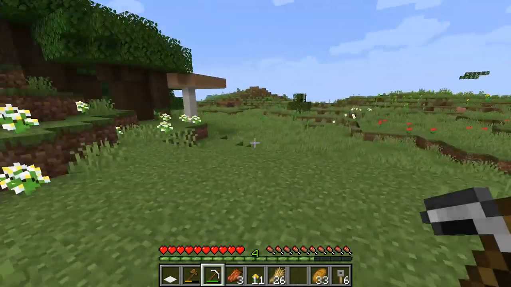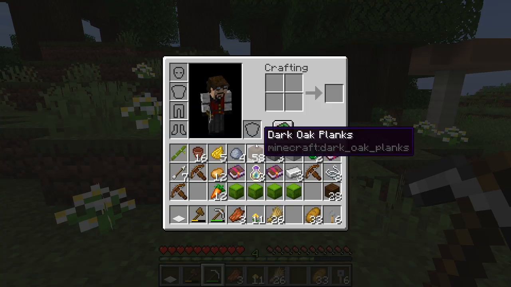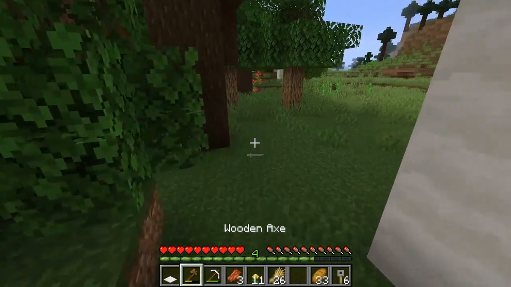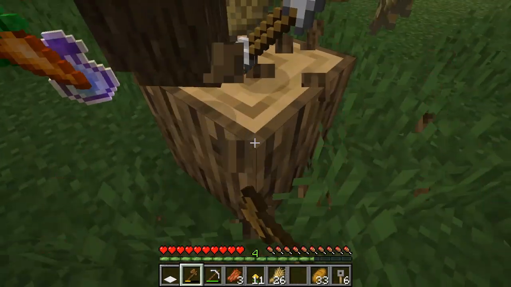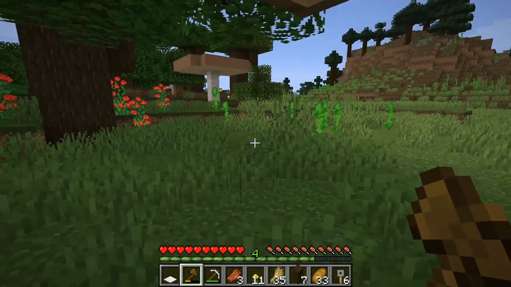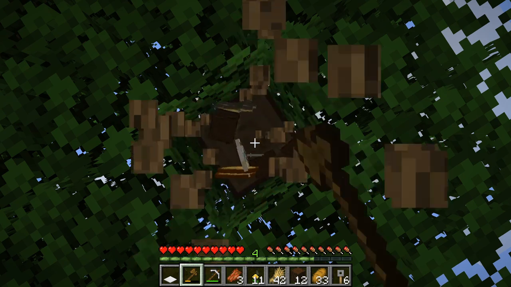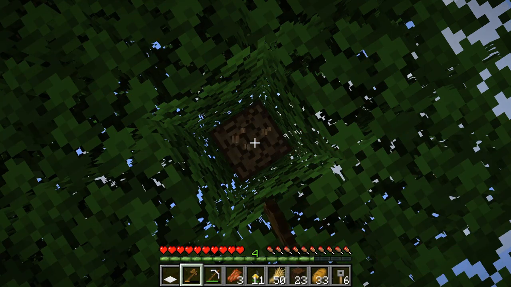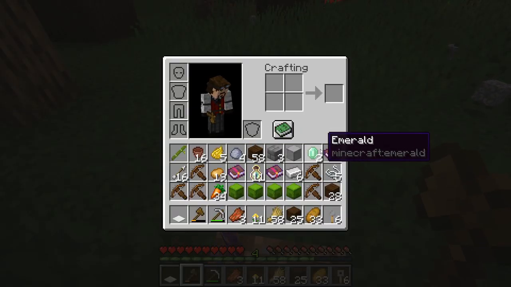Let's see if we can get some more oak. I don't see any saplings. That's not good. Is there any other oak trees? There's one over there. Let's go cut this down, and let's go get some more materials. So the idea here is that we will eventually create this index of what makes what, and then with some research, we can figure out what we need to get where we want to go. Okay, so a lot of stuff is dropping here.